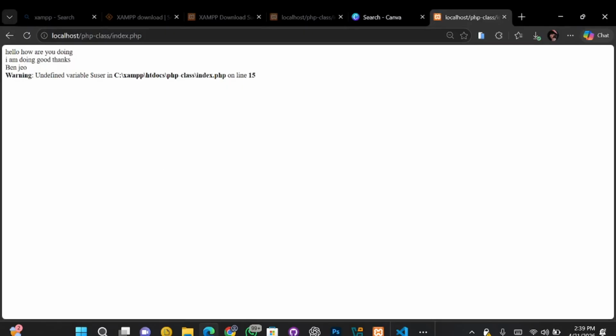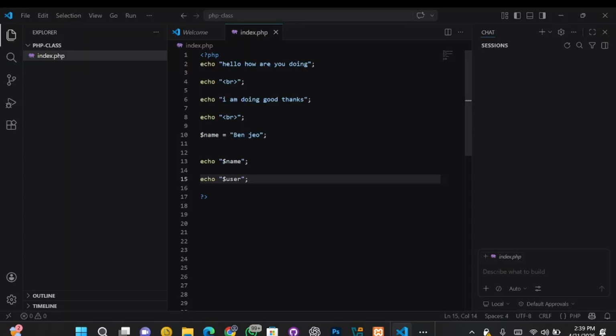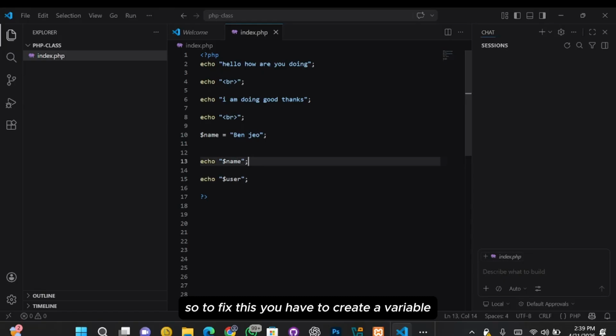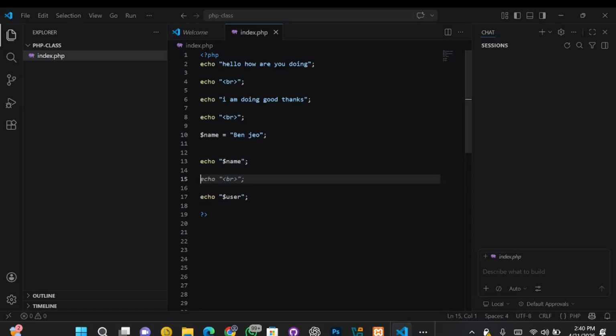Undefined variable user on line 15. So to fix this, you have to create a variable, say the user equals.